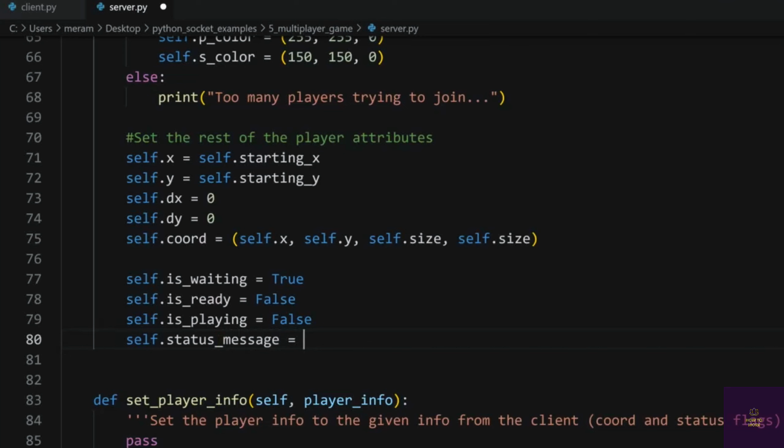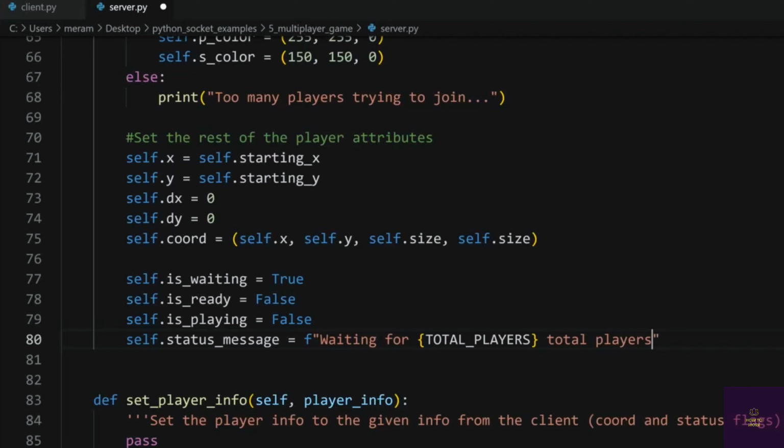For right now, since they're waiting to play, we'll put an F string in here, saying waiting for total players. I think that will look good. When we first join, we can't do anything until everybody gets in the game, so the status message will say waiting for 4 total players. So we're just waiting right here.